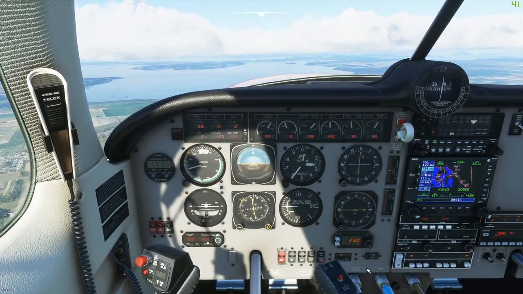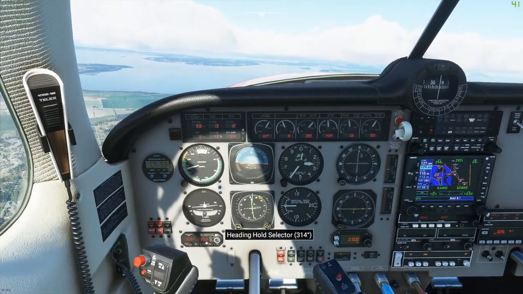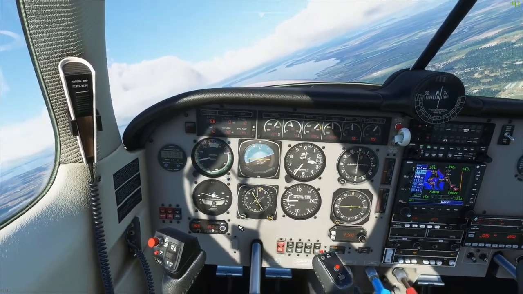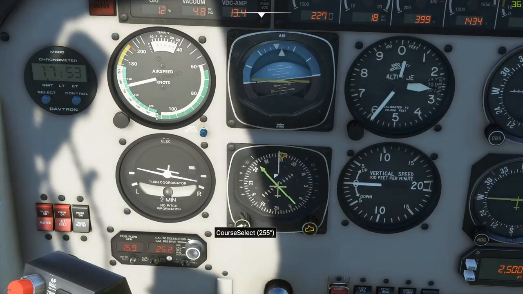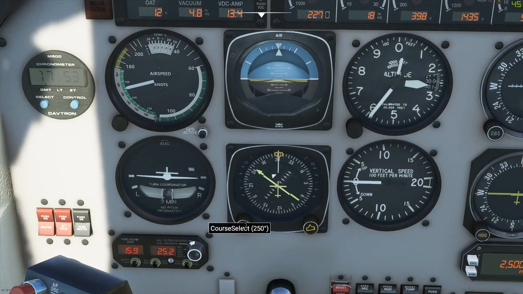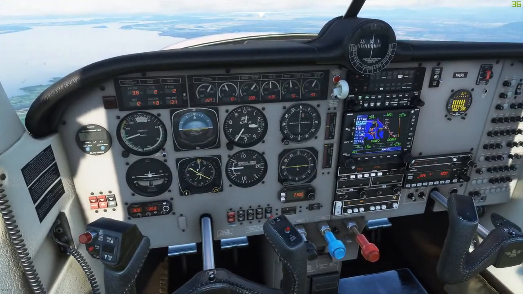Pretty much coming straight from the side. Let's go back to heading hold. Runway, is it 25? Oh, we're losing it. There we go, 250. And what is the actual course for it? 249. There we go.